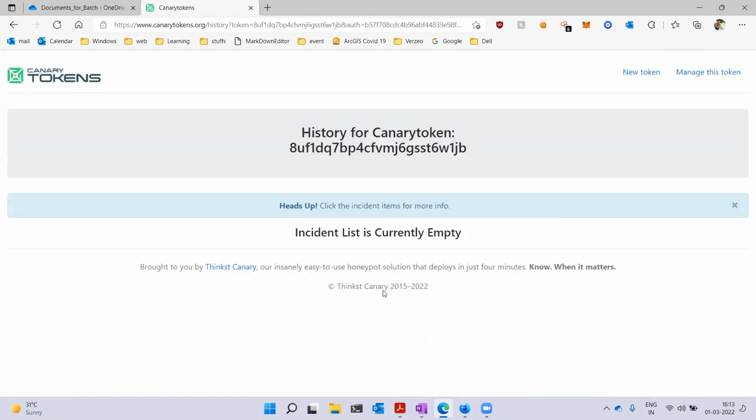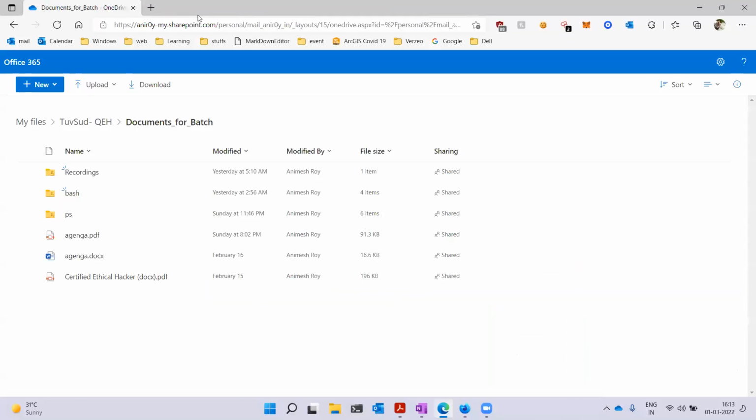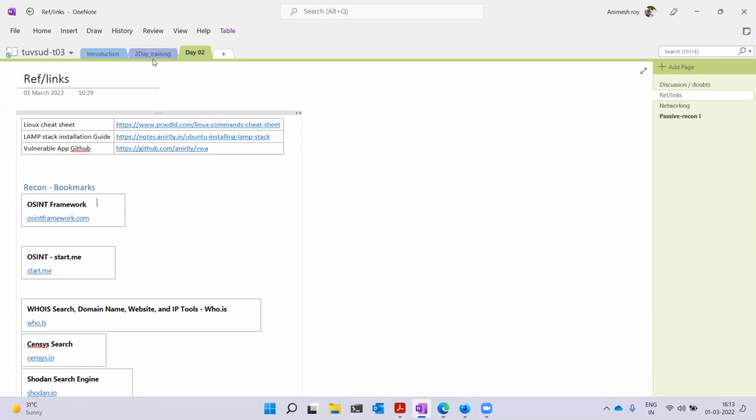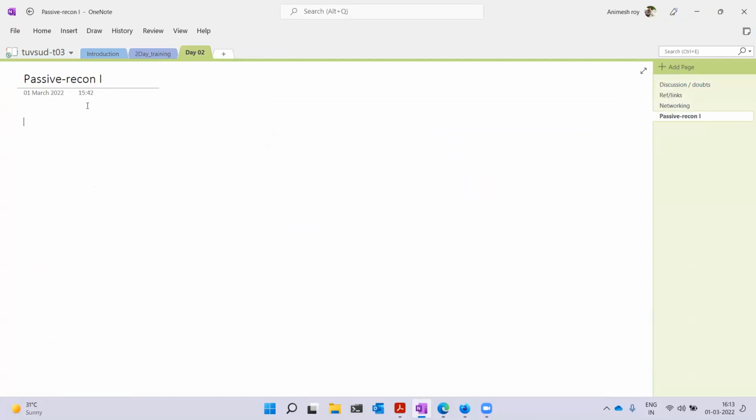So it basically shows you all the tokens that we are running, and we can reuse it. This kind of fun, basic, passive recon you can do for free, and that would be much more fun to play along with. So I'm just gonna add that website here. I don't have it.